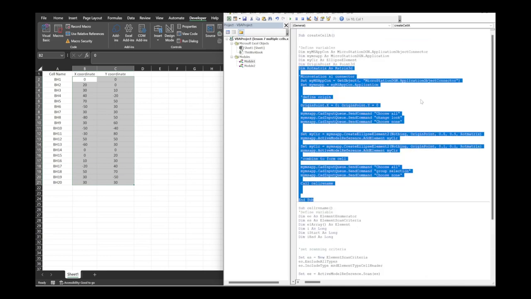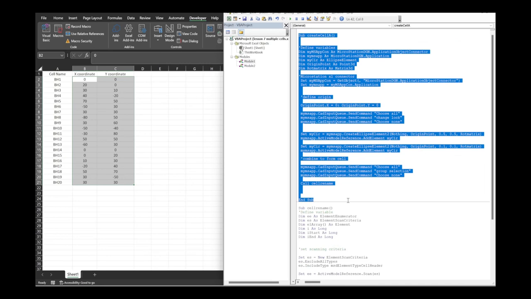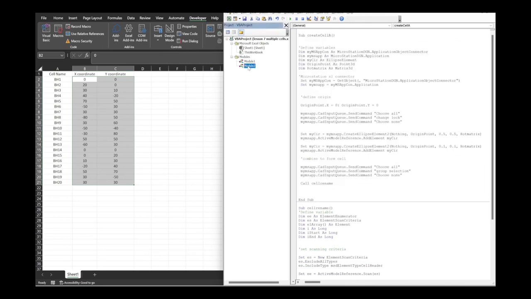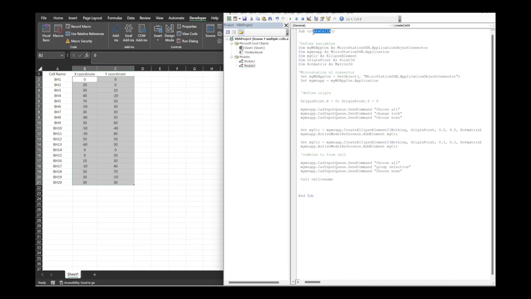I think I'm missing a few things. Oh yeah, I missed something, so I'm going to copy again, copy that, and also I will call it create multiple cells.